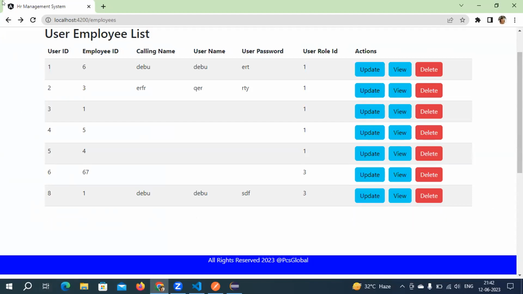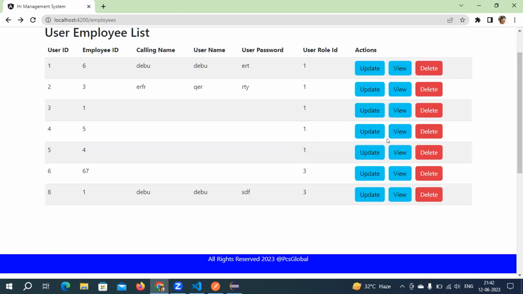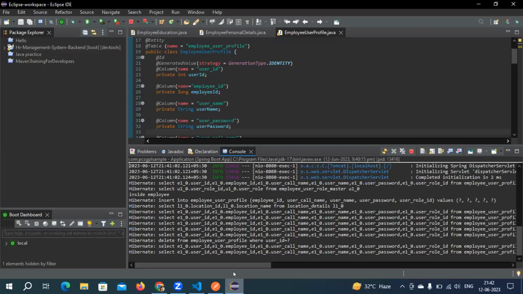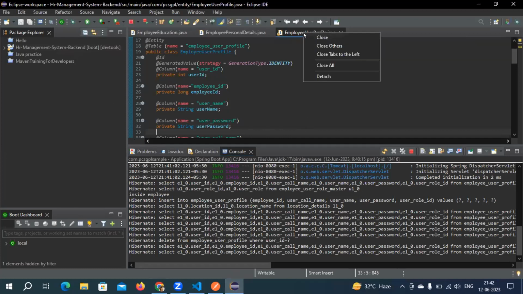So if you add and delete, your data is updated. So the main thing is that data is coming from the backend. Okay, so now I am closing the project and we are going to the observability. Screen share.